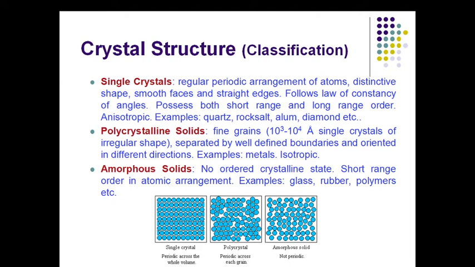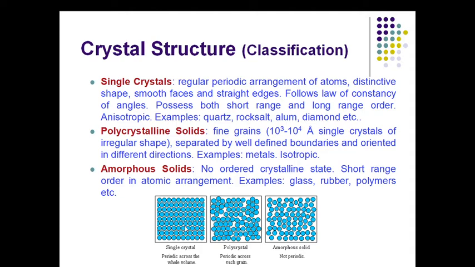Now, what do you mean by regular and periodic arrangement of atoms? Basically, all crystals have a particular order, or what we call a long range order, where the atoms are arranged in a particular manner. A similar arrangement will be repeated over long distances in different directions. So a crystalline solid is one in which there is a regular, that means the same pattern of atoms, regular and periodic arrangement. Periodic means the same arrangement will be followed, or repeated, over distances.